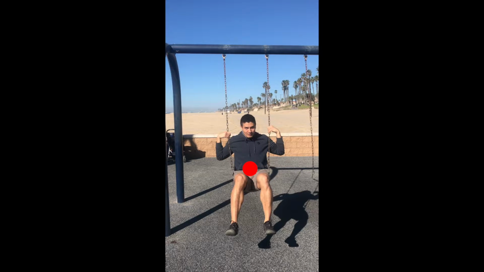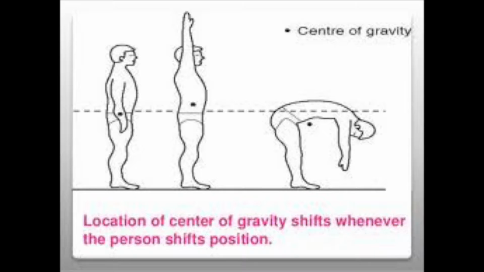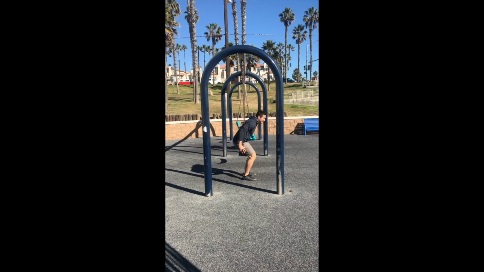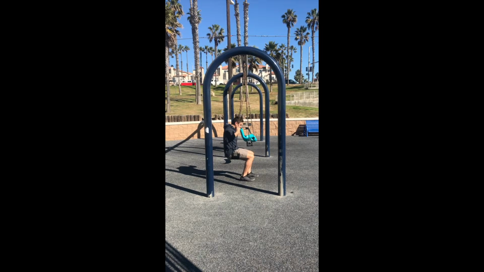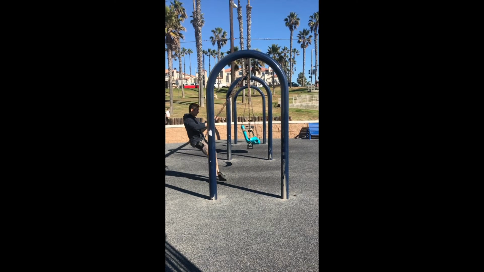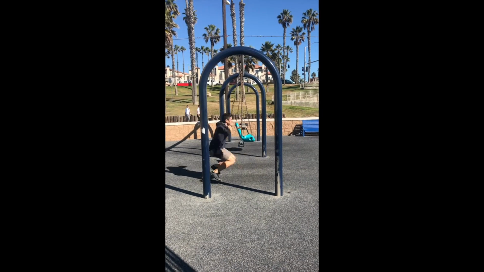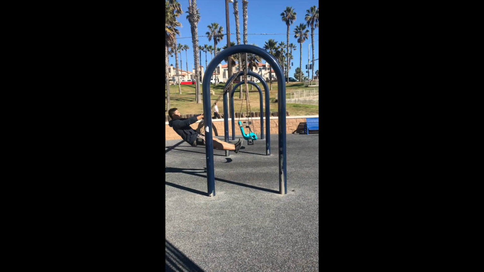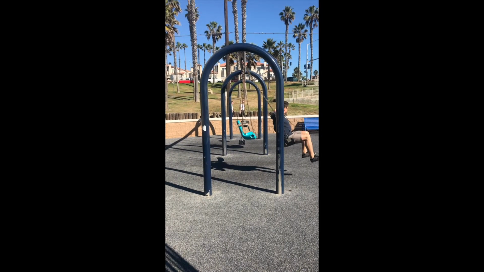Center of mass is shifted as a body changes position, and this shift in center of mass can determine how a body responds to gravity. The changing body position influences angular motion when we swing. So let's try this again. First, Matthew will start again by pushing off the ground. But how does he keep the swing going in a back and forth angular motion? There are a couple things that he does. Holding onto the chains, he leans back and straightens his legs in order to go forward. To go back, he leans forward and bends his knees.